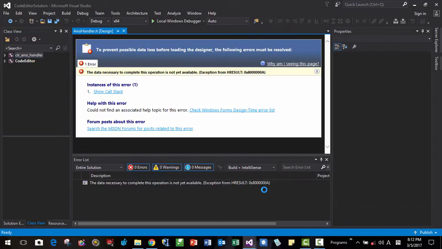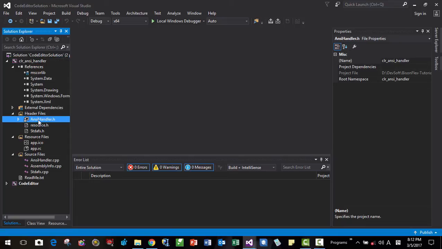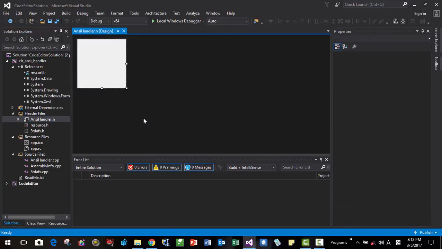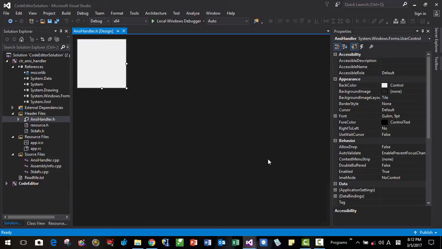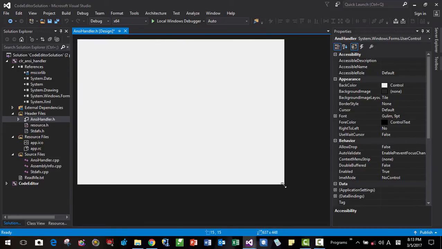Click add. Okay. Save all, then close it, and we open it again here in solution view. Double click it, then it opens. Make it a little bit bigger. Save it.